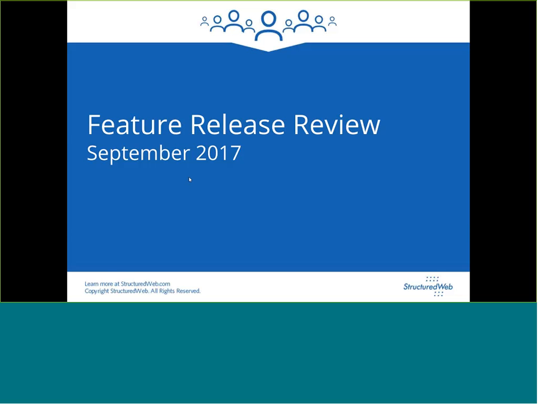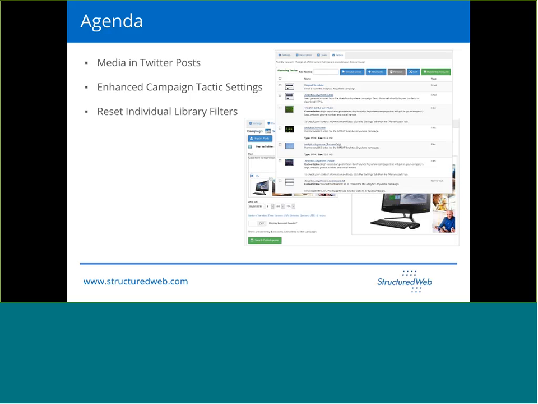There are three main features that we're going to be taking a look at today. The first, and kind of the biggest, most exciting of those, is social media within Twitter campaigns, so Twitter posting, so how you are able to utilize that functionality. Also, some updates and enhancements to the campaign functionality, adding and managing the tactics that you have within campaigns. And then last is a kind of smaller update to show just a real quick ability to, when using the library, when you're using campaigns, how you're able to individually reset those library filters.